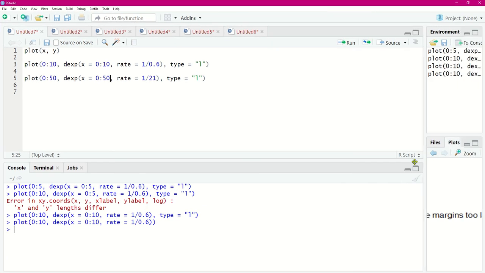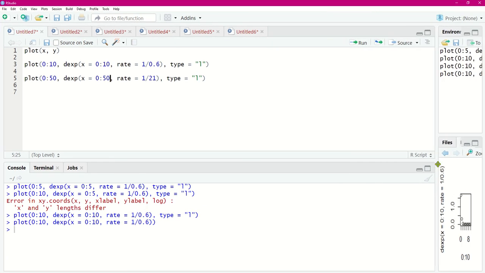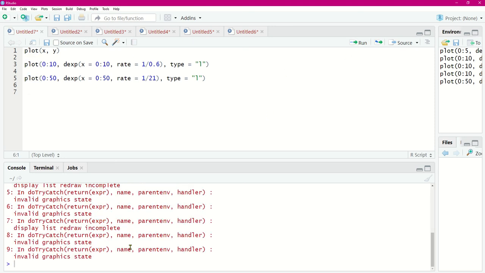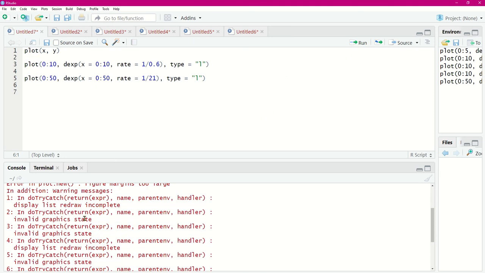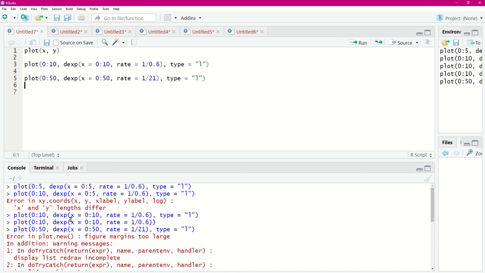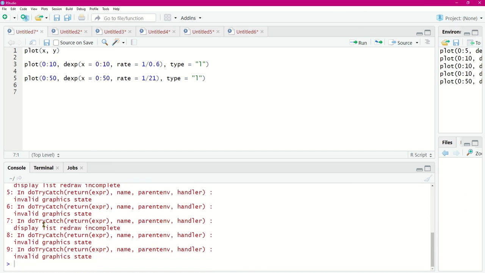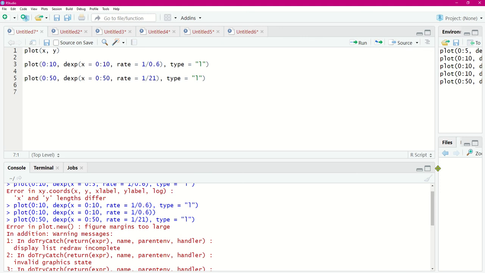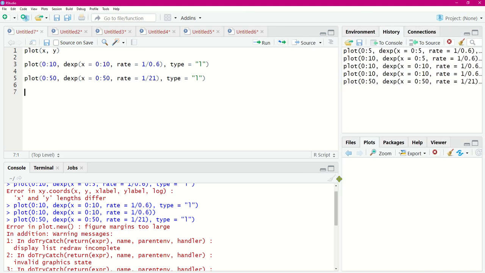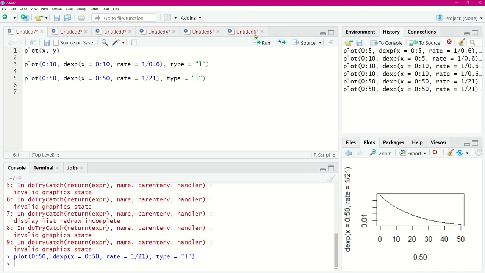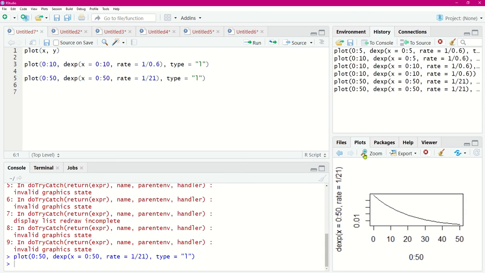So notice that I'm already having some issues. If I made my plot window too small over here, it's already giving me something about my margins. And if I try to plot this, just run this, R is going to be like, oh my gosh, I can't fit a plot over here. What are you doing? So I get a whole bunch of errors here, and it basically just means that my plot window is too squished. So if you see this and you're like, what the heck? It just means drag your plot window over a little bit and then try it again. There we go.